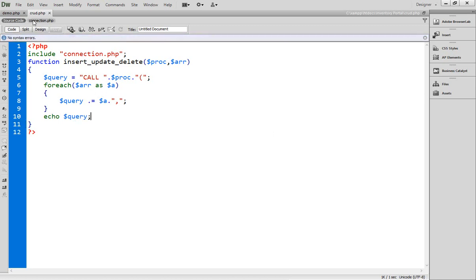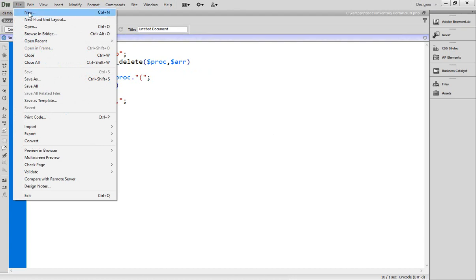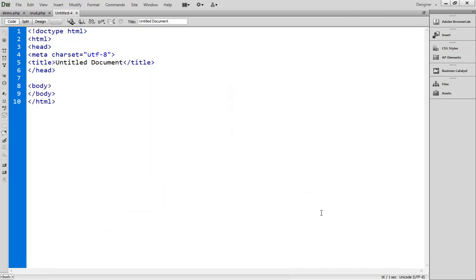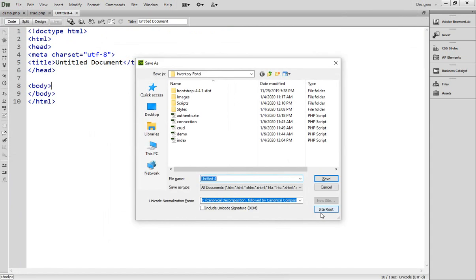Let's call this function in a new page, new PHP HTML5 create. So let me save this page with the name roles CRUD. Okay, roles CRUD. That means I want to insert inside the roles table.